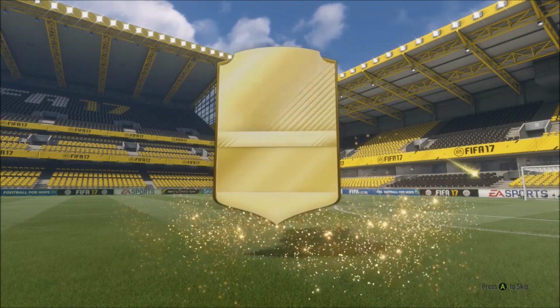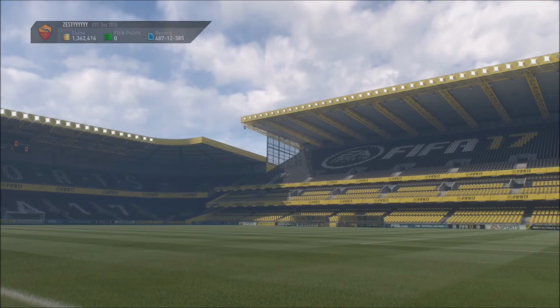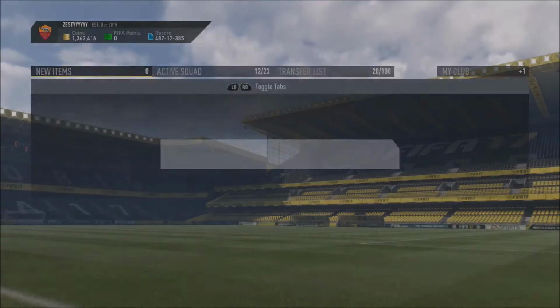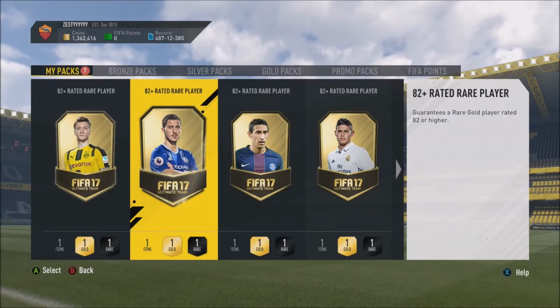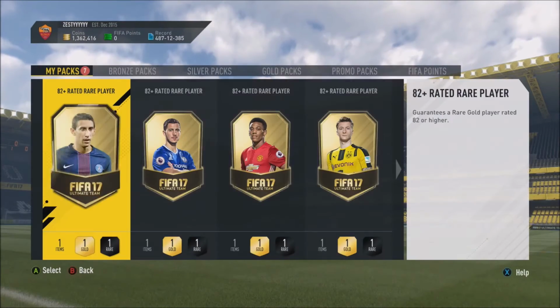Again, a small flare, which is just not what you want. And again, that's an 82. I think that's Biglia. So I'm just going to skip through that. Possible to use him in my Serie A squad? No, that's not what I want.